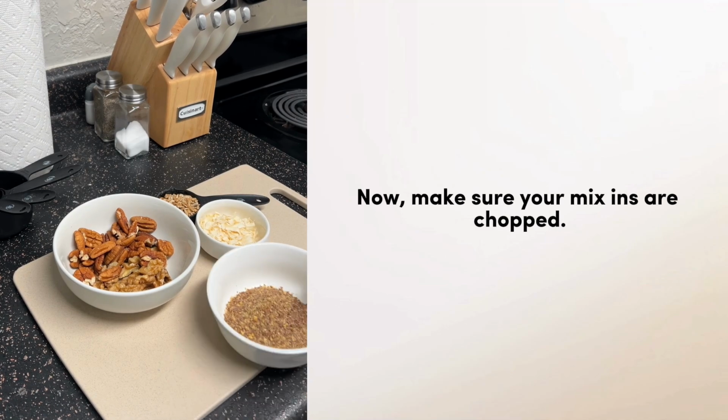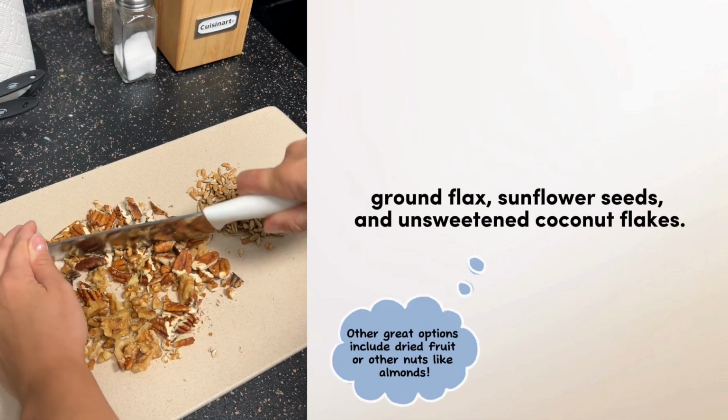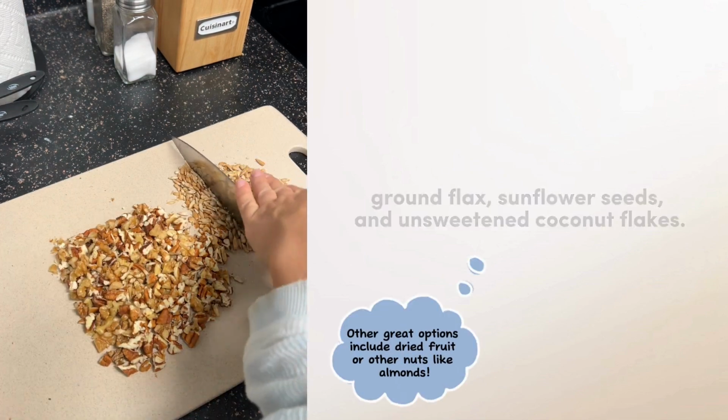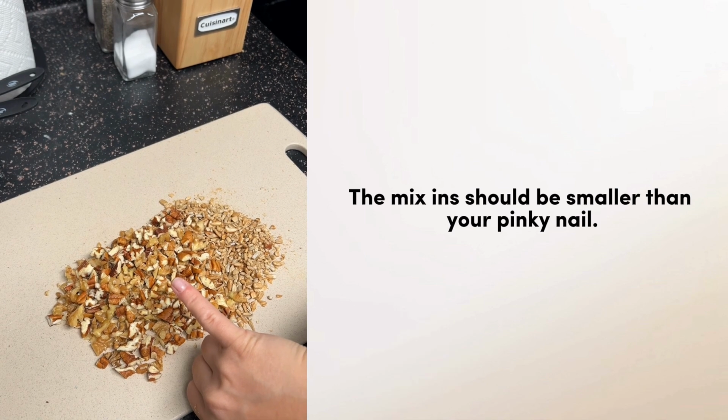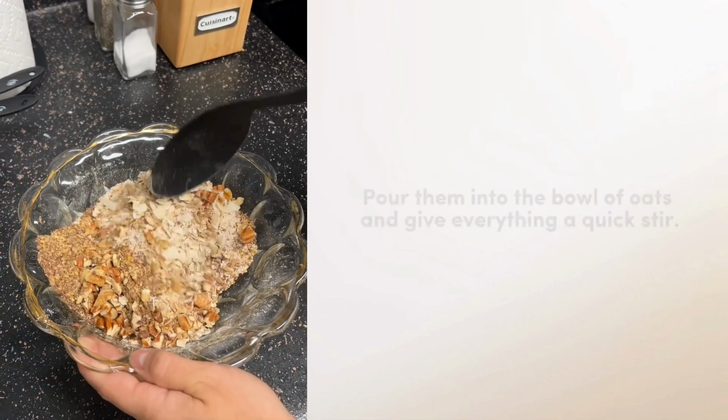Now make sure your mix-ins are chopped. I chose pecans, walnuts, ground flax, sunflower seeds, and unsweetened coconut flakes. The mix-ins should be smaller than your pinky nail. Pour them into the bowl of oats and give everything a quick stir.